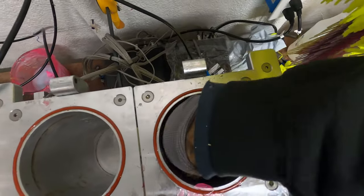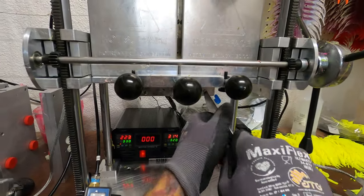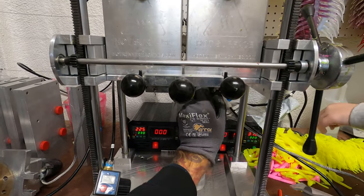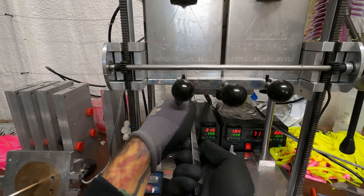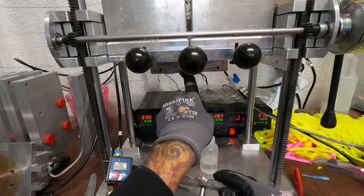Now we're here at the bottom of the machine. This machine comes stock with allen key screws, but I replaced mine with flathead ones from Home Depot — makes life a lot easier. Every bait maker is going to have a butter knife around for mixing the plastic. You can see this right here is the mixing block and it just wipes out real easy.